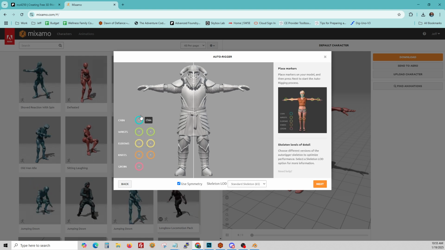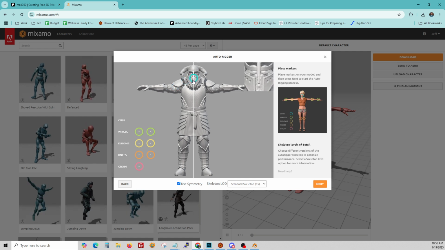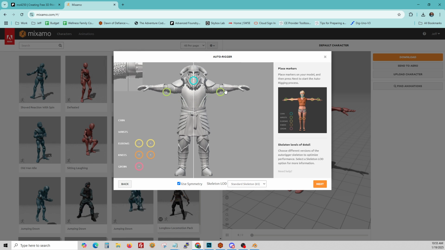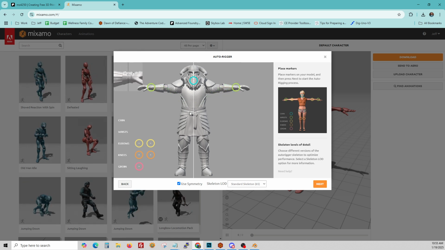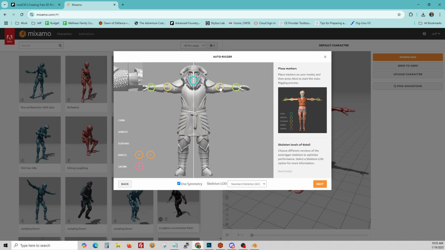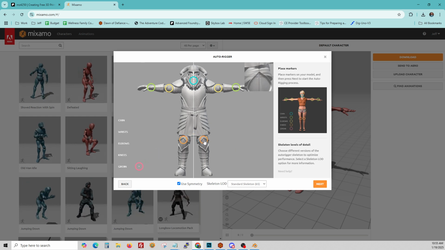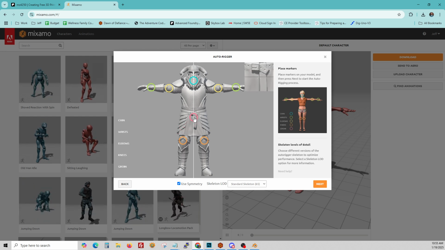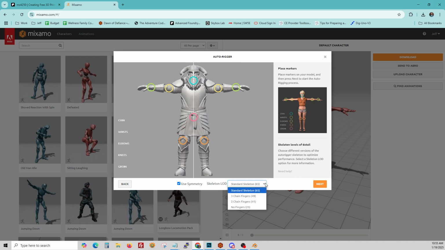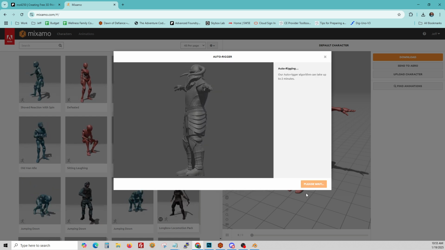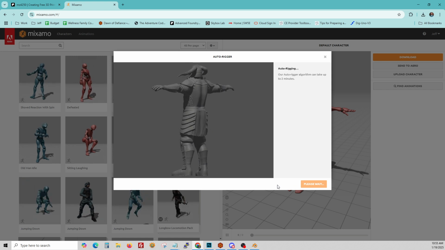We're going to use symmetry because this guy is pretty symmetrical. We're going to find his chin, place these on the wrists, these go to elbows, knees, and groin. There's options for how many fingers you want. We'll just do the standard because he's so well posed.